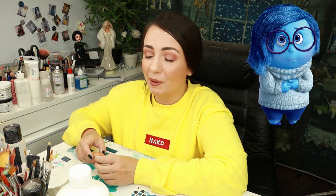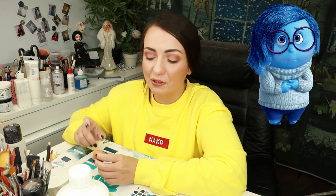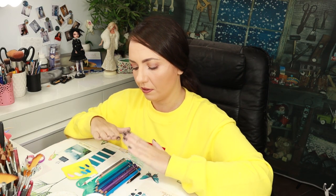Because as you could see from the thumbnail, today we are going to make the Sadness character from the Inside Out cartoon. So let's take my airbrush and cover this doll with a couple of layers of light blue acrylics. And while all these layers of paint are drying, I have already prepared here the pencils and pastels.